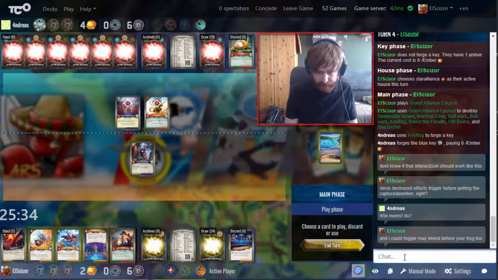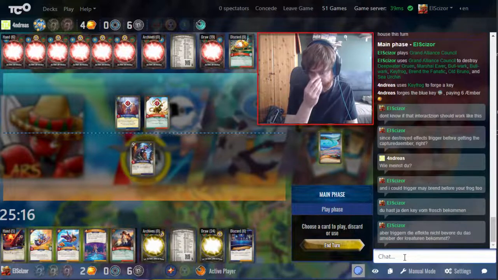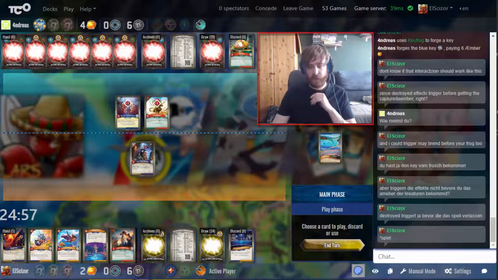This is just for you guys. I'm writing in German. I'm thinking the destroyed effects trigger before the creatures leave play. Okay, let's just see if he agrees. I mean, I thought it works like that. I might be wrong. I would just see what he thinks, and then we gotta play with that.